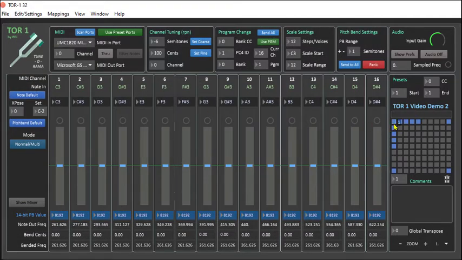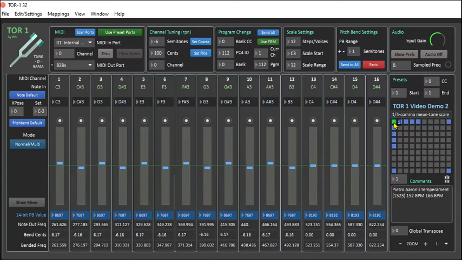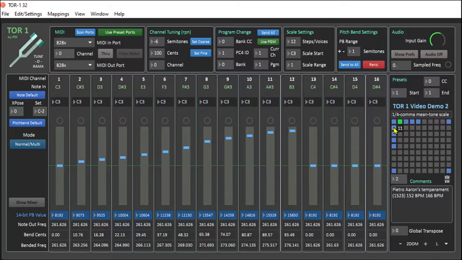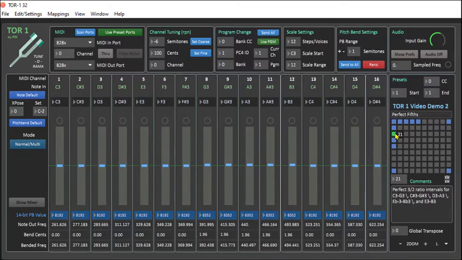When the project is loaded, you'll see its title and its preset slots in the preset area on the right. To load a preset, click on any of the blue square slots. Notice that the application parameter values change. TOR-1 was designed to work with multi-channel, multi-timbral MIDI sound sources. It works best when you have access to at least 8 separate MIDI channels.